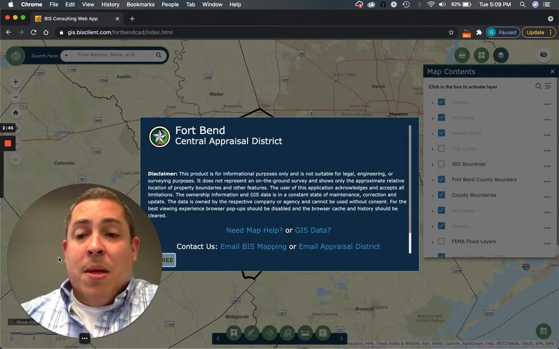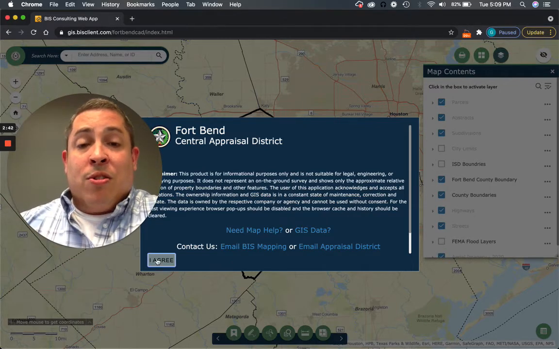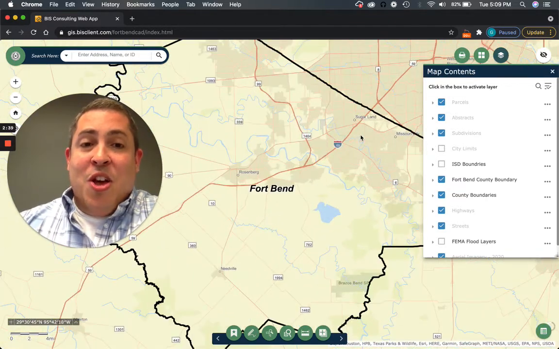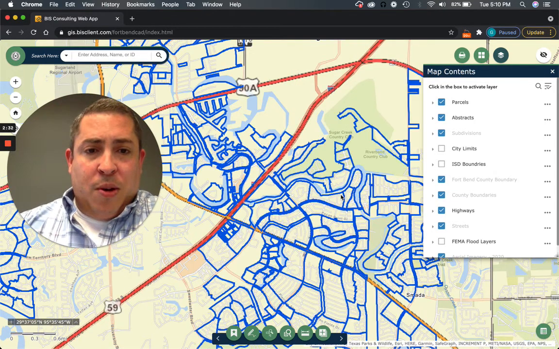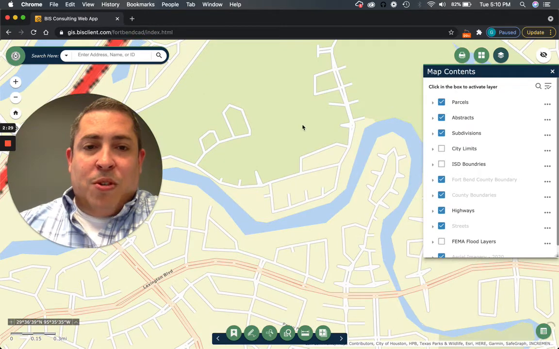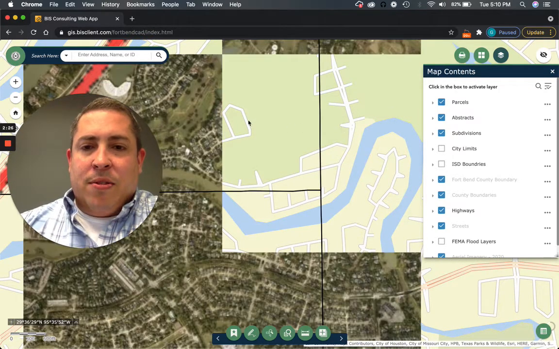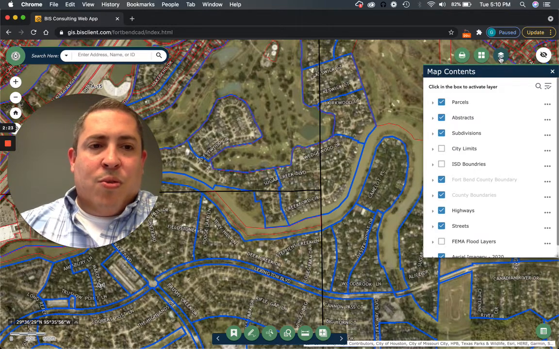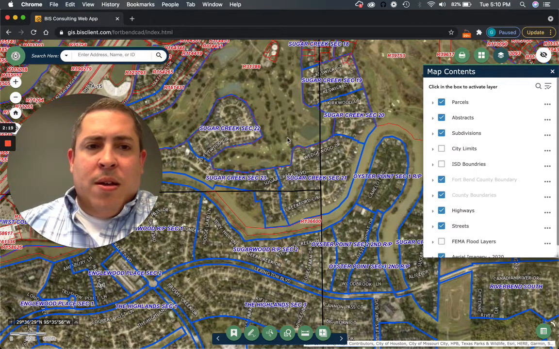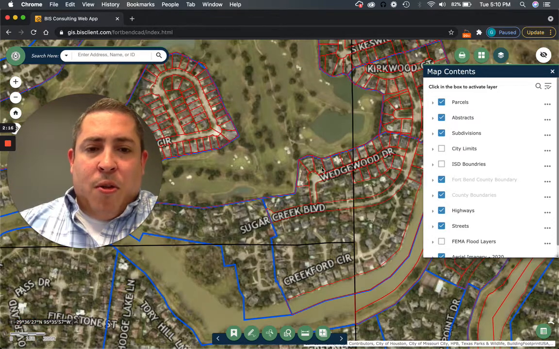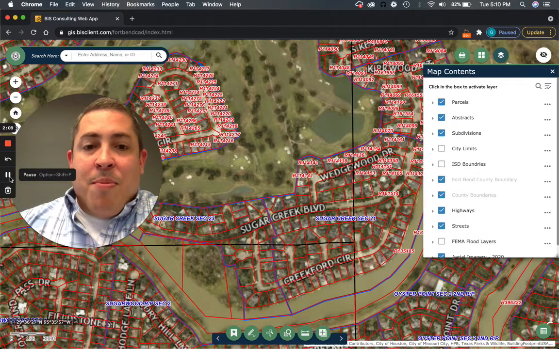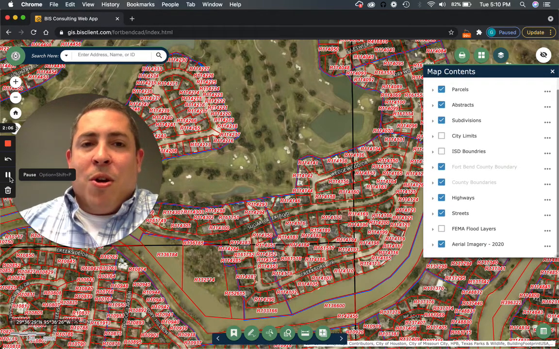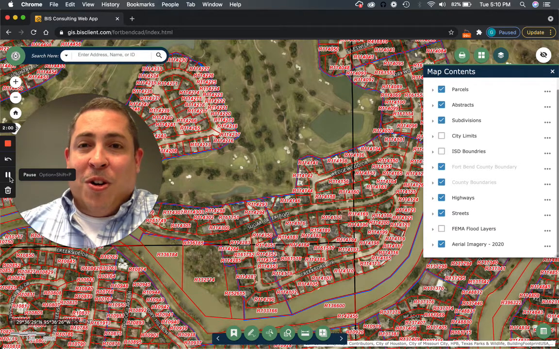But another cool way you can get some help is by going through and actually researching a little bit of information about how you've been overtaxed. Okay, so let's zoom in here and say we're going to look over here by Sugar Creek. So we'll zoom in here and you're going to see it's going to begin to populate some of these houses for us. Now you can change the layers of this tool to make it a little faster and easier for you if you want, but you're going to zoom in and you can see all the little parcel boundaries begin to show up here, and you're going to research neighbors near yours that are taxed at a lower tax rate than you, and their homes are similar to yours. Okay, that's where you're going to make this fairness argument.